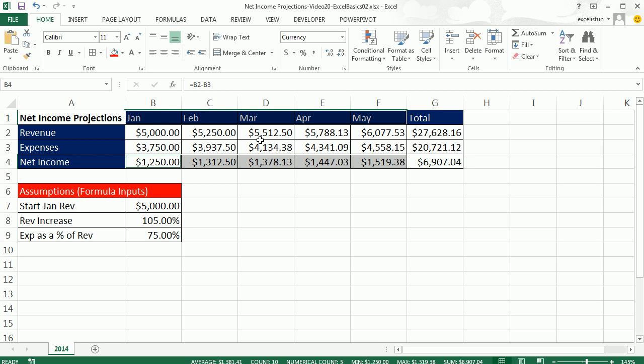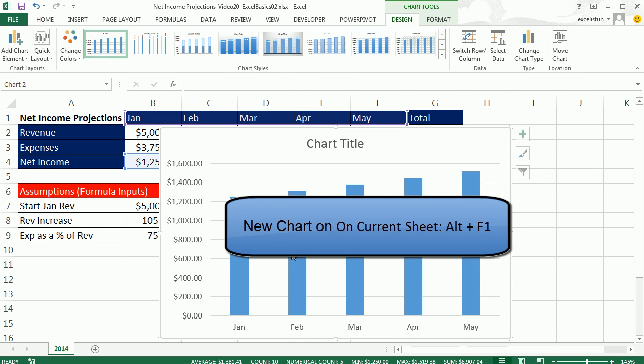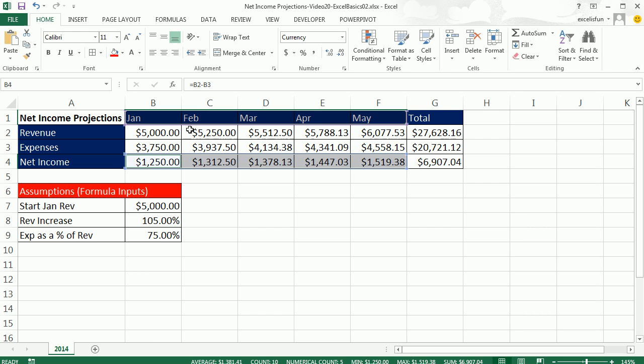On most computers, the default chart is the column chart. Later, near the end of this class, I'll have a whole video on all sorts of things about charts, and I'll show you how to change the default chart. But the default chart is column, and if you want the default chart on this sheet, the keyboard is Alt F1. Alt F1.